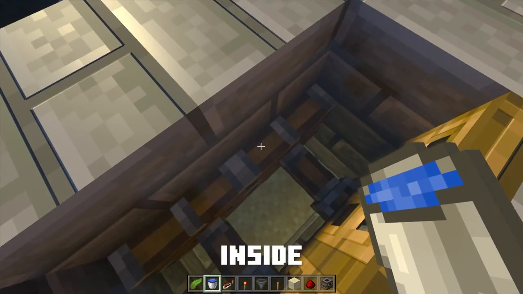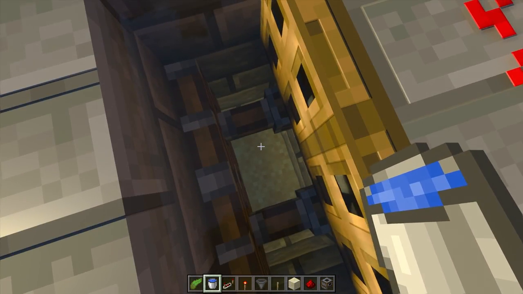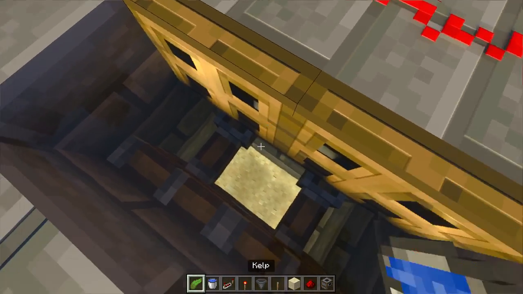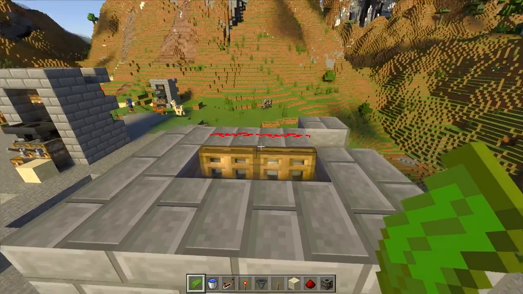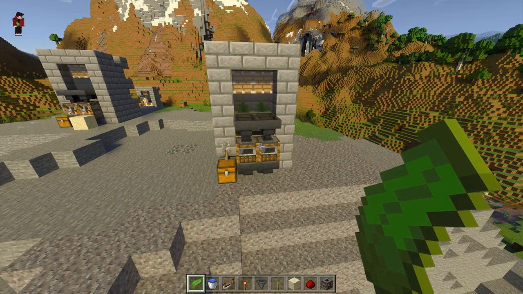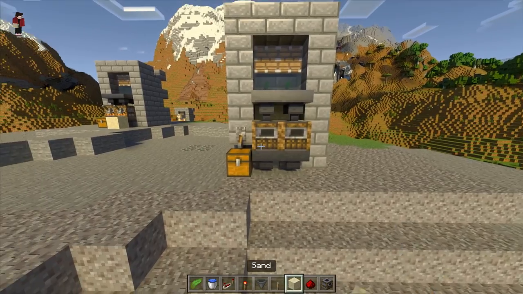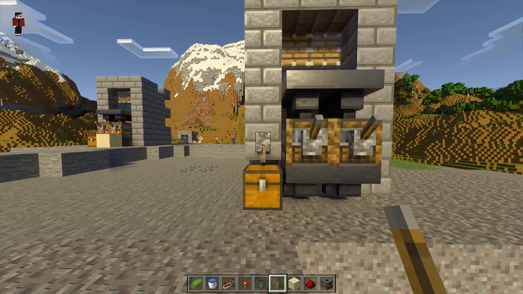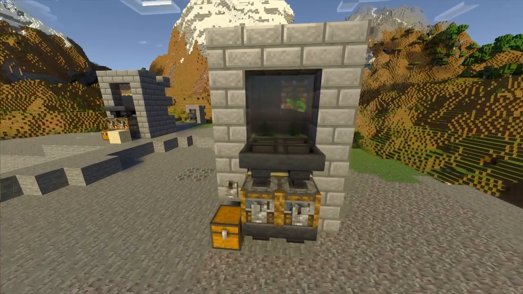You wanna make sure you come inside the hole and add water right there and on that sand block as well, and then just go ahead and add your kelp. And there you go, that is your entire kelp farm, fully automatic, also one tick, and you're also gonna get some XP. Now for the XP, you wanna add a lever on the smoker just like this. Now let's switch on the farm and see if it works. And there you go, it works like a charm.